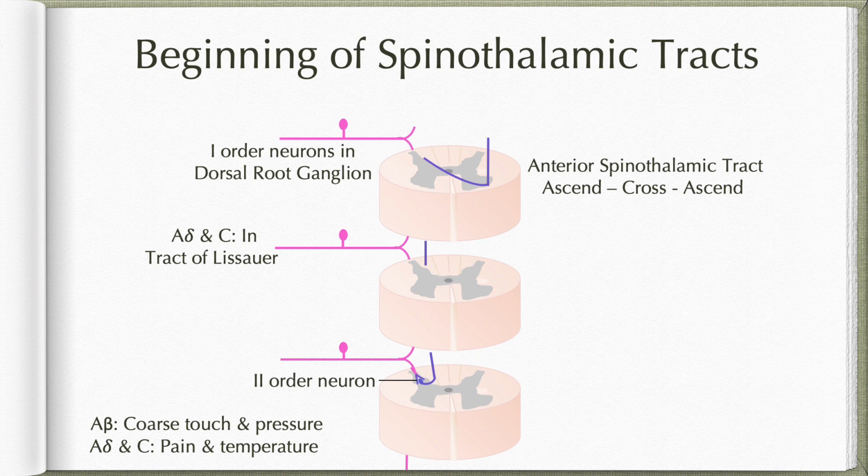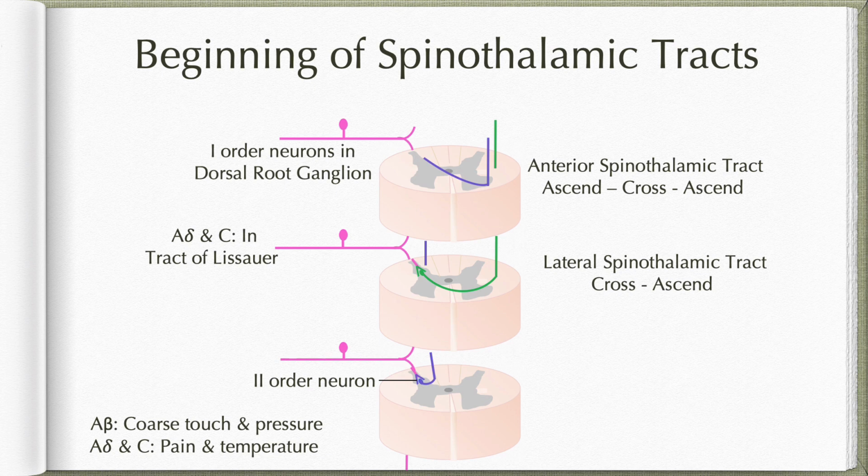If you look at the lateral spinothalamic tract, which is shown in the middle section here, once the primary afferent reaches the gray matter of the spinal cord at the appropriate level, it relays there by synapsing with a second order neuron, and the axon of this second order neuron now crosses within the same segment to the opposite side lateral funiculus and ascends as the lateral spinothalamic tract.